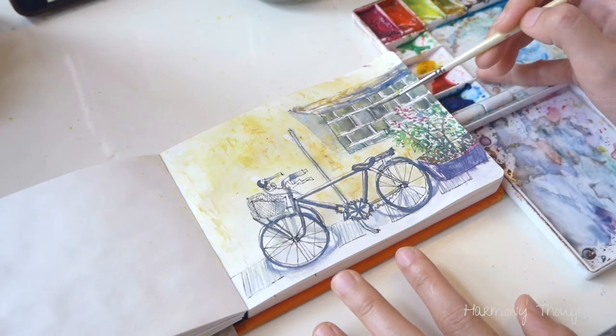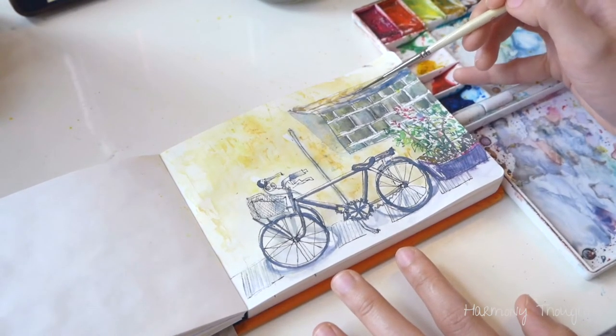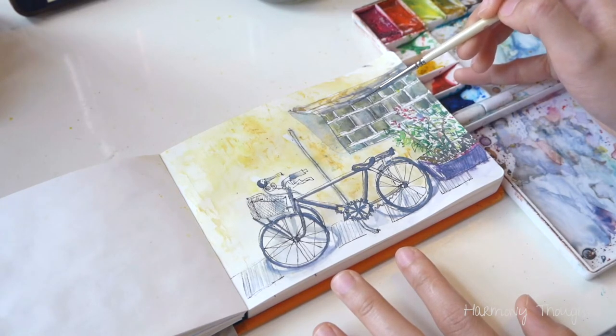I hope you have enjoyed the painting demo. Think about how you can try some of the techniques mentioned on your own paintings.